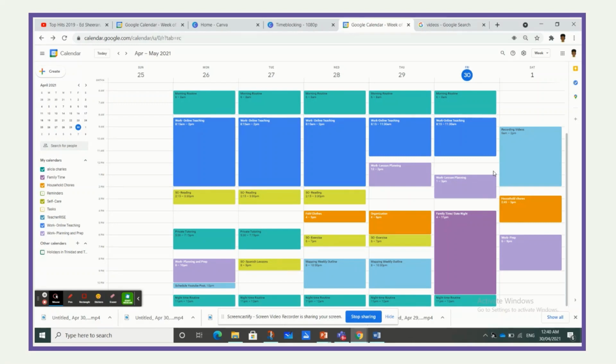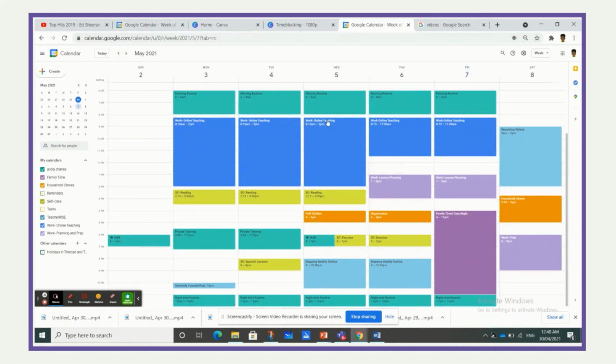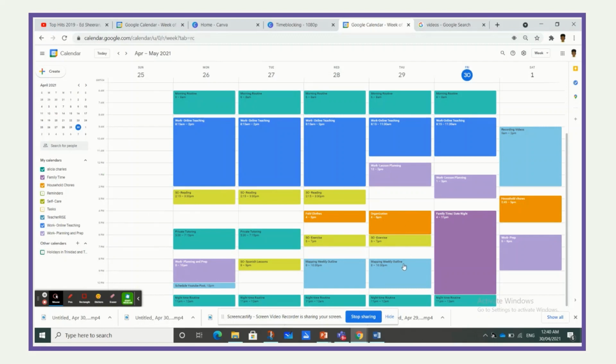All right. Generally, you make sure and have your routines, like your morning and nightly routines, and your work will be the first, and then you put everything else around that time. You can adjust your calendar as the week goes by. This may change, okay? As you go on into the next week, it may change. But other than that, it's generally something that you could fix, adjust, reschedule every week.